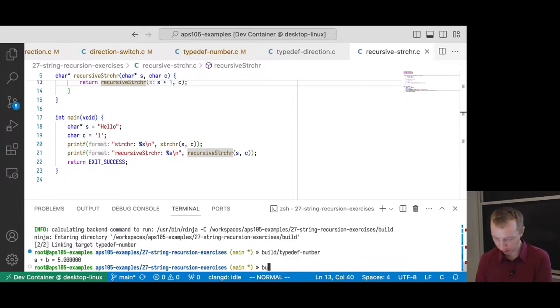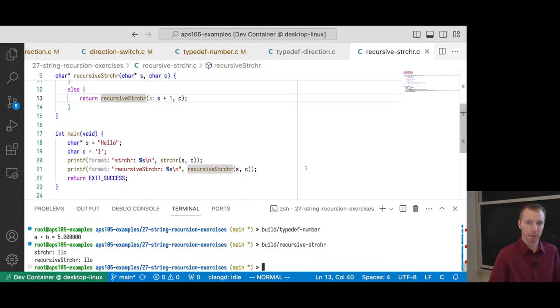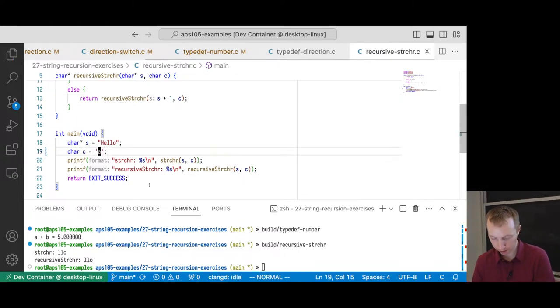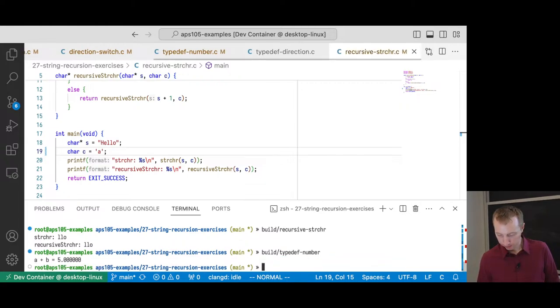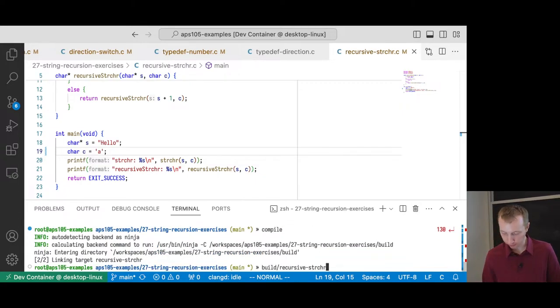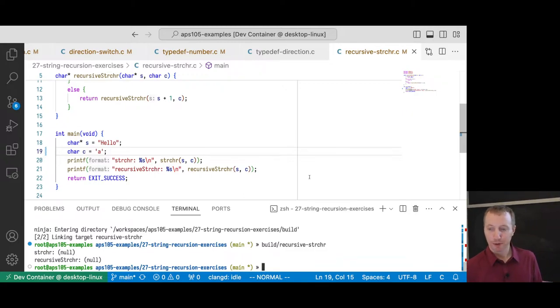And I can go ahead, I can run it. And it does the same thing for both programs. So seems to work. I could search for an A. Whoops. So if I search for an A, it's not found, so they should both return null. The A, they both return null. They seem to work. So questions about that?